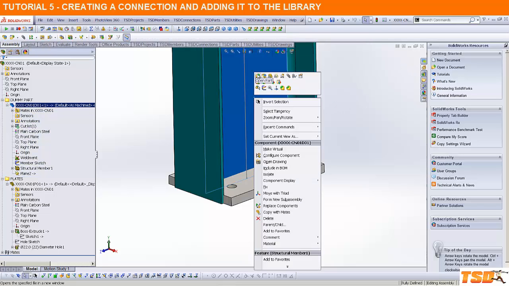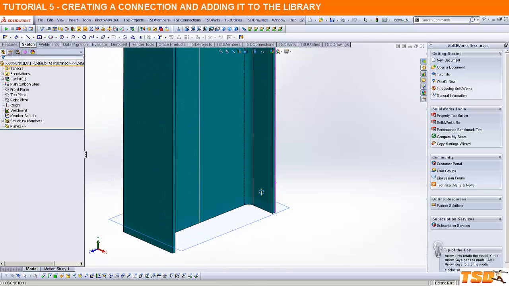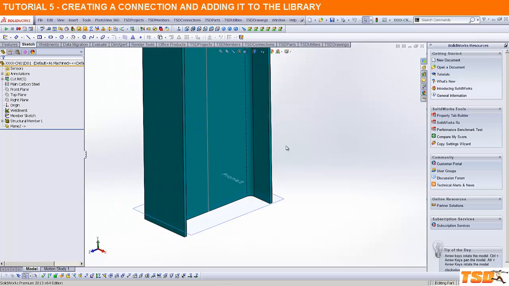Now you ask me, why can you not trim back to the face using SolidWorks functionality? Well, if you do a rebuild on a trim with SolidWorks, it will not update at a high level. But if you add a plane and then trim the member back to the plane and do a rebuild, it will actually trim, and I'll show you that so that you can see it. So I'm going to use weldments and then I'm going to go trim.